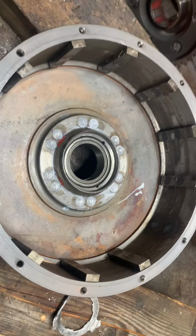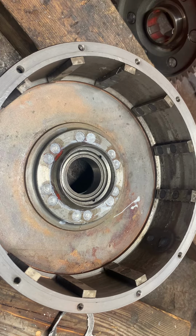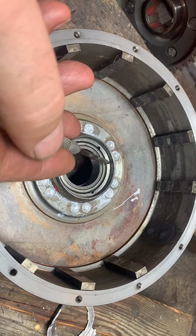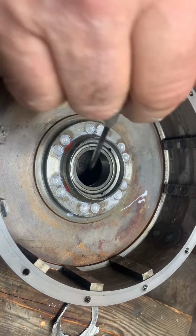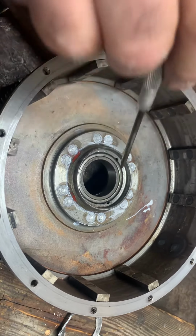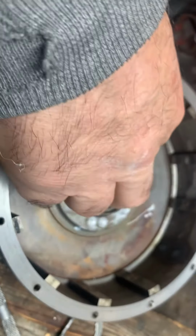The seals I use are rubber encased all the way. If you're using one that's got a metal casing out here, you might want to put some sealant on it before you stick it in there. Make sure you get some grease or oil on all your stuff before you put your seal in, because you ain't going to get in there after. And let's move on to doing something else on this bike now.